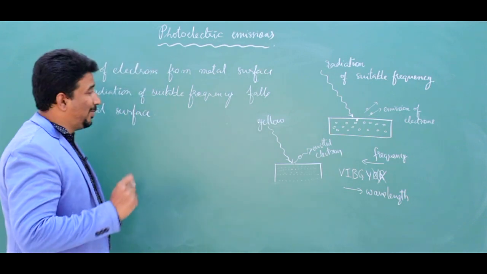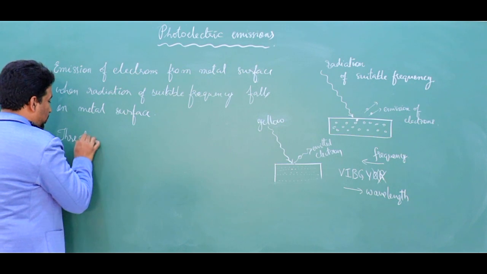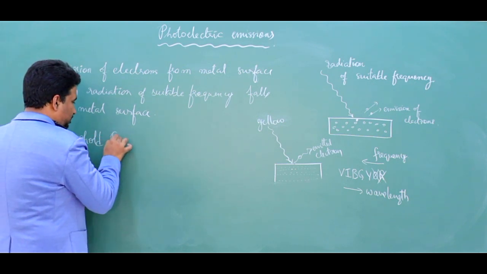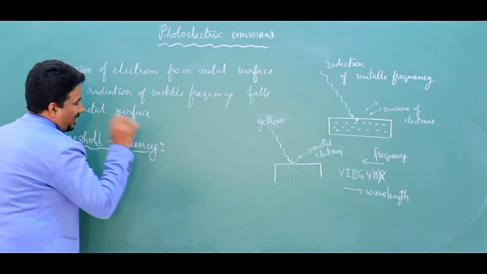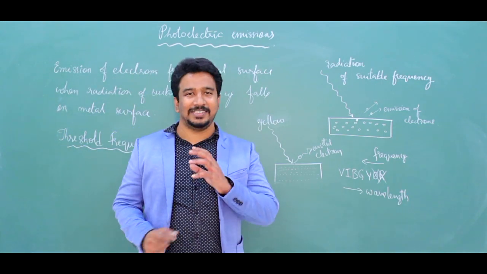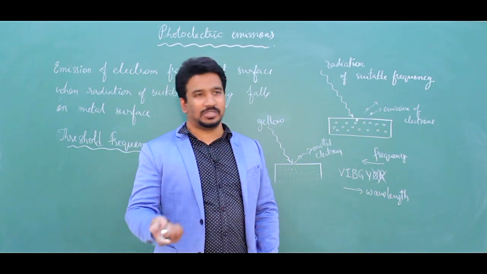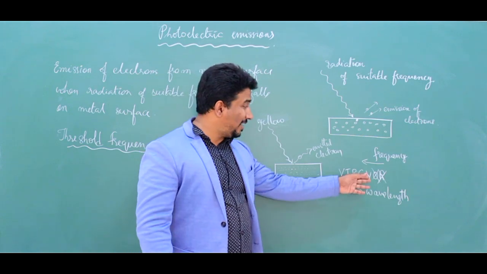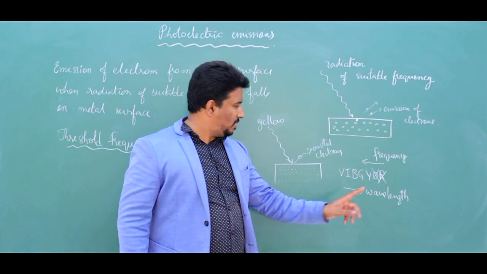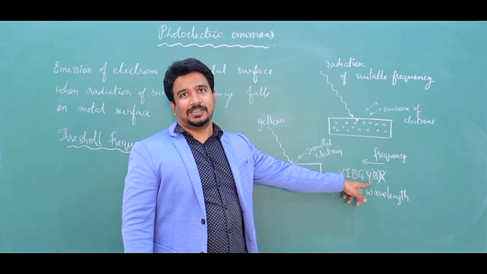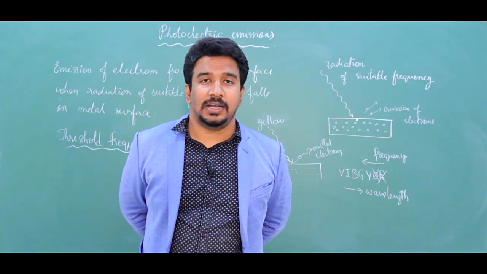Next we are going to define threshold frequency. This example will help you. Look here, we are going to define it in a very easy manner. Children, for red light, is there an emission? No sir. For that frequency, no emission. For orange light, is there any emission? No sir. Which is the minimum frequency? The frequency of yellow light is responsible for emission of electrons, and this is called what?